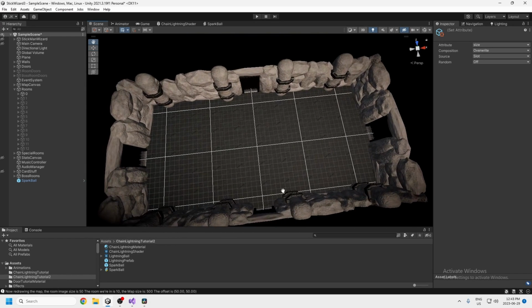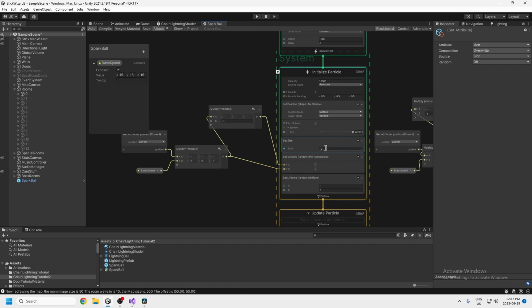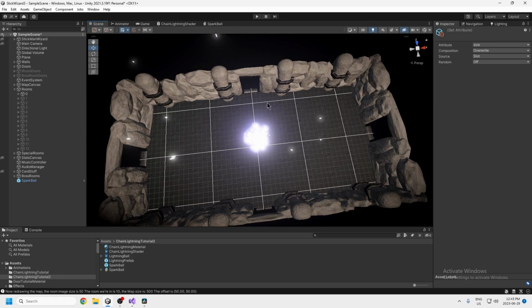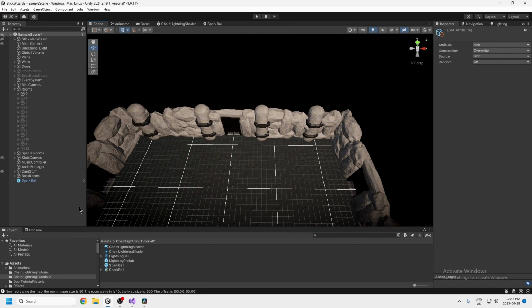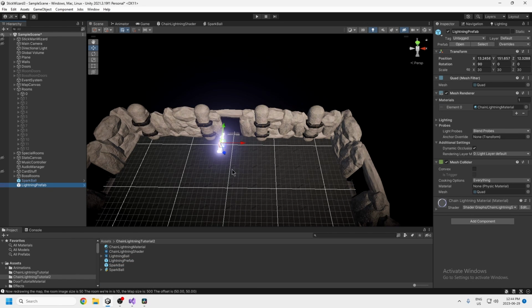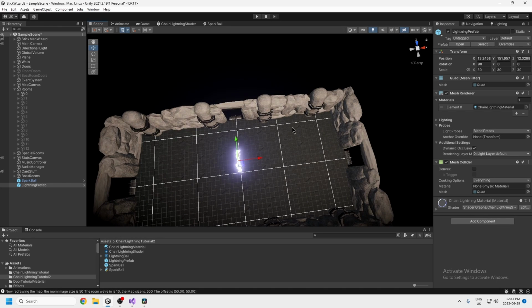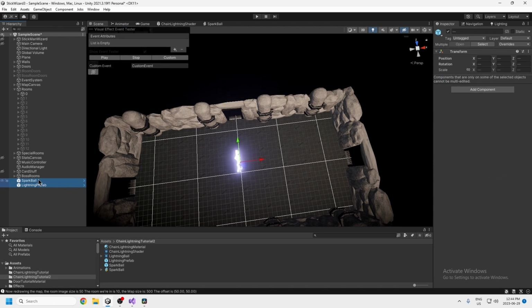Still, that's kind of massive. Let's try 5, maybe. Nah, that's probably good enough. That probably might still be too big, but anyway. So let me just put this back. So now that we have the 2 prefabs set up, this is what's going to happen. This is going to make a line between the 2 things, and then this is going to make the explosion. So let's go ahead and delete those.